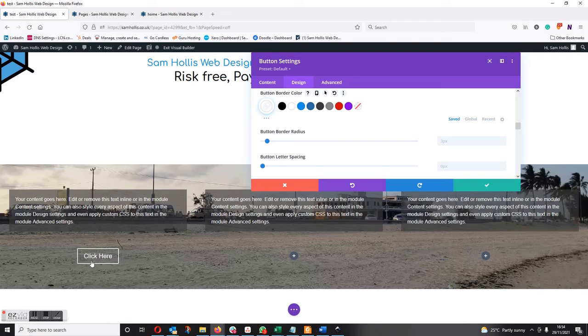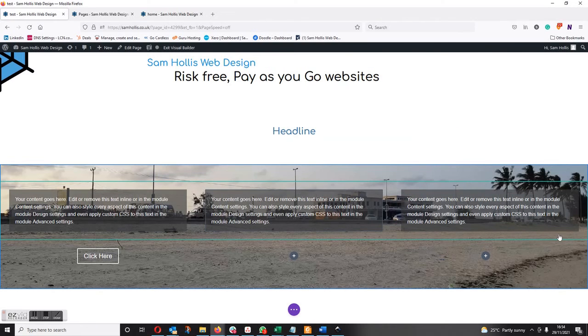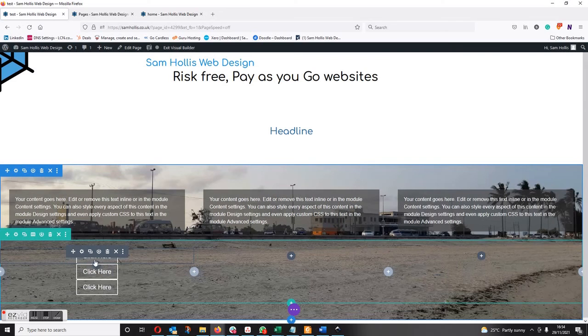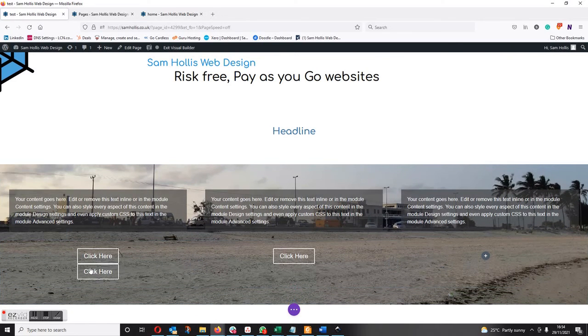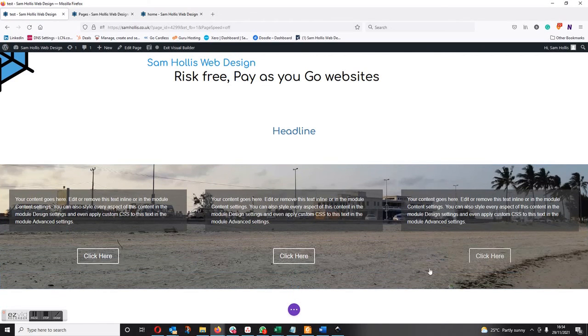And just like with the text boxes, we can click on it, duplicate it, move 2 of those across, so we've got them in other places, move that one across. Here we go. So we've now got 3 bits of text telling people about maybe 3 different blogs you've written that are relevant to your blog, or 3 different products you're selling, and they can click there to get more information. So that's looking pretty good so far.